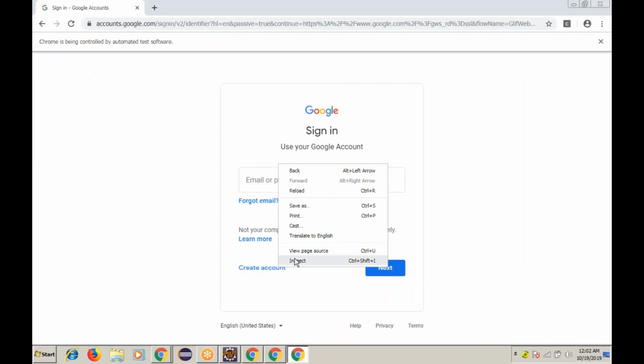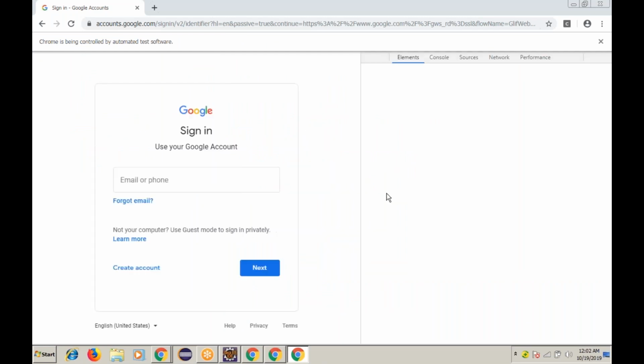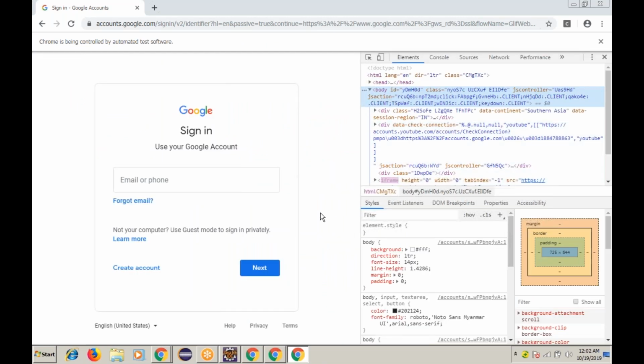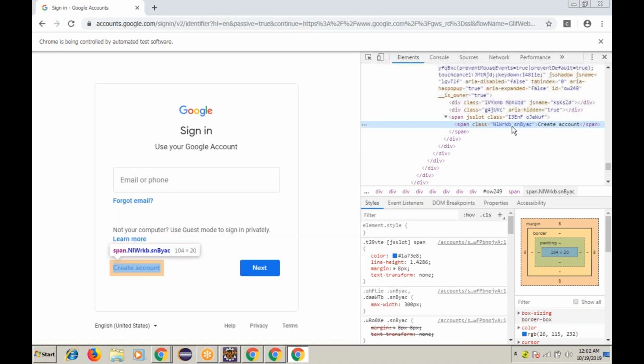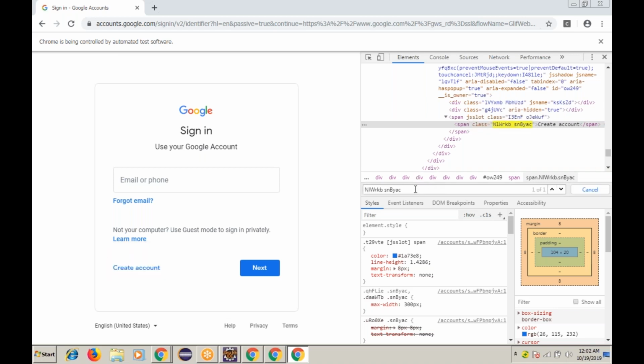Why was it not found? Let me check. Inspect. Okay, so there is a class name that is unique.